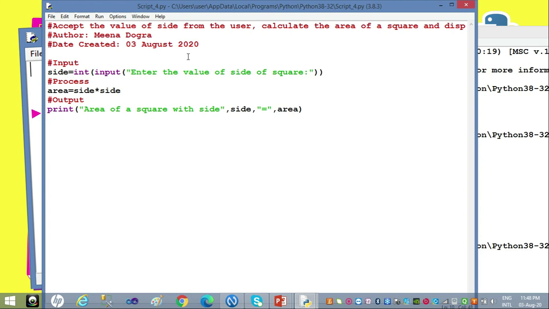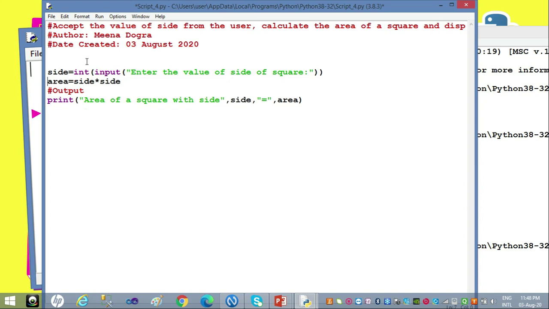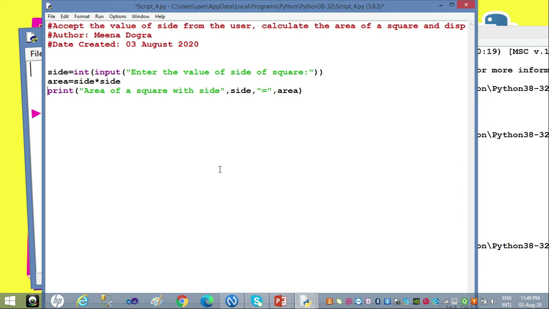Input में हमने side की value ली, processing में simple statement लिया बेटा, और output कराते time हमने simple output कराया. देखो, अगर मैं comments हटा देती हूँ, तो आपका ये program कितना छोटा हो जाता है, आप देख पाओगे. It's going to convert into simple three lines code, if I just remove this comment. So, simple है बिल्कुल, initial part 1 में आपको comments के साथ करा रही हूँ, बाद में आप इसको बिना comments के भी लिख सकते हो, but I would suggest कि हर एक line के लिए comment ना दो, लेकिन जहां required है वहां comment आप जरूर दो. Fine, so let's proceed, let's execute this code.